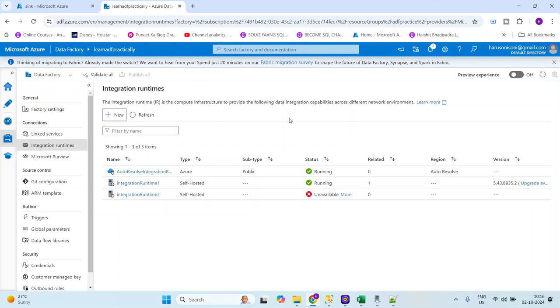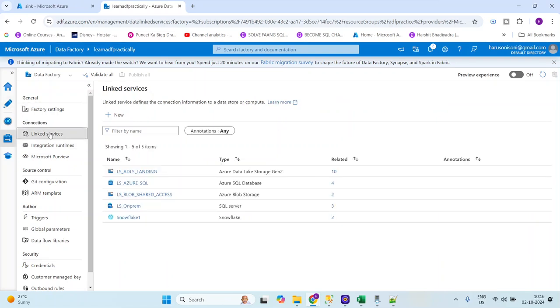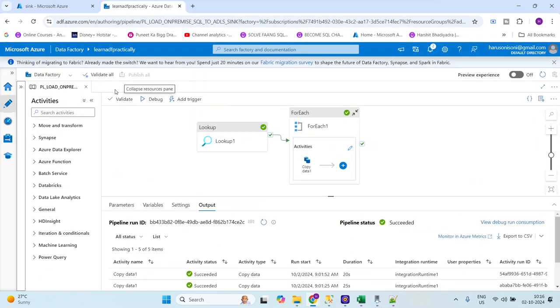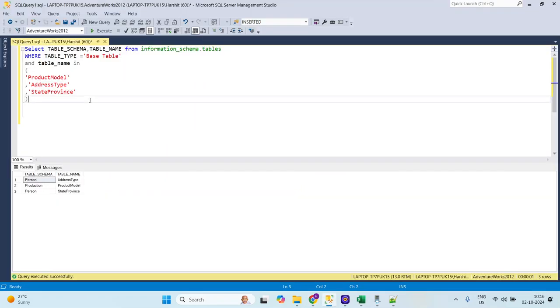Now you have to create one linked service, or let me directly go to the pipeline. Now my requirement is I want to load all the tables, or suppose all these three tables, from this on-premise SQL server into the storage environment as a CSV file.